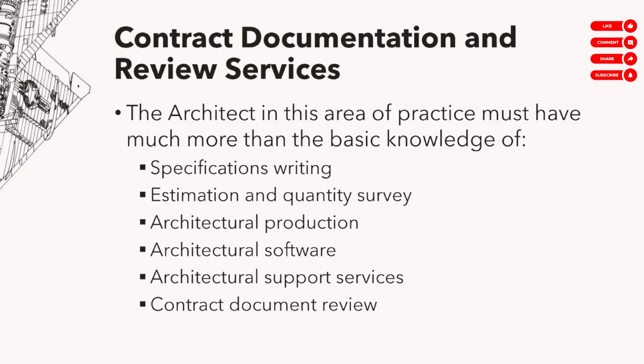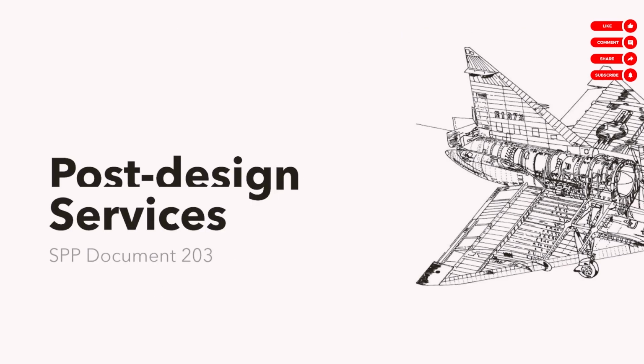Anyway, for this service, you're expected to be very good at specs writing kasi gagawa ka ng contract documents and it's part of the contract documents. Specs writing, estimation, QS, architectural production, I'd say, is the most important. Okay, architectural production. Magaling ka dapat sa CAD and other architectural software. Architectural support kasi parang in-outsource na sa'yo yung trabaho, yung contract documentation. So, parang support team ka, kumbaga. And contract document review. Dapat nare-review mo yung drawings bago ito blueprint. Diba? So, yun. This is that service. Contract documentation and review.